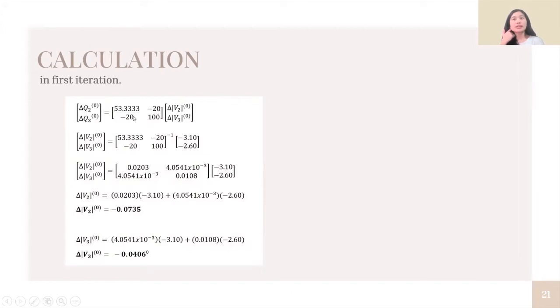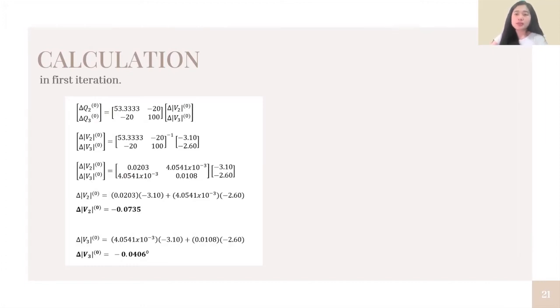Pwede ito may iba actually. Kasi ang nakuha natin, di ba, sa ating Jacobian 1 matrix and Jacobian 4 matrix, is that parehas yung values nila and also yung formation sa matrix. But there will be instances na pwede silang magkaiba. And you have to take note na yung Jacobian matrix natin, to get the magnitude V2 and V3, ang gagamitin natin doon is yung Jacobian 4 or yung second na matrix. Okay?